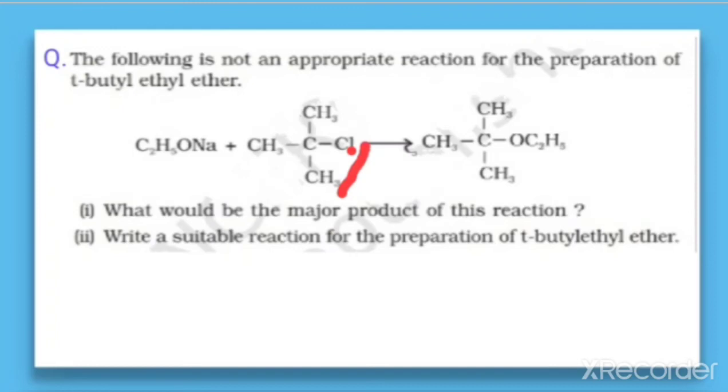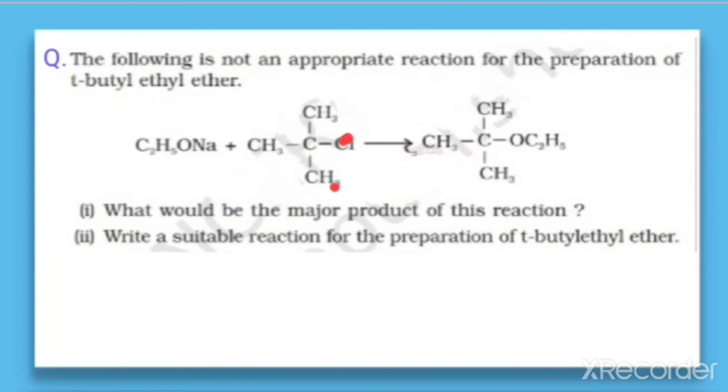The alkene is formed because there is a formation of a double bond between the alpha and beta carbon. So what will this be called? Now this is a propene, because Cl is removed here. It's a propene, and on the second carbon there is one methyl group. Once again I will frame the product here: remove the Cl and remove one H from here.